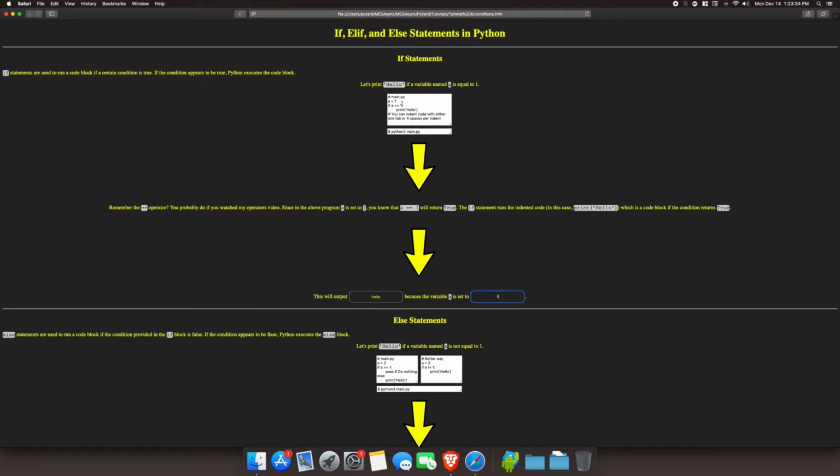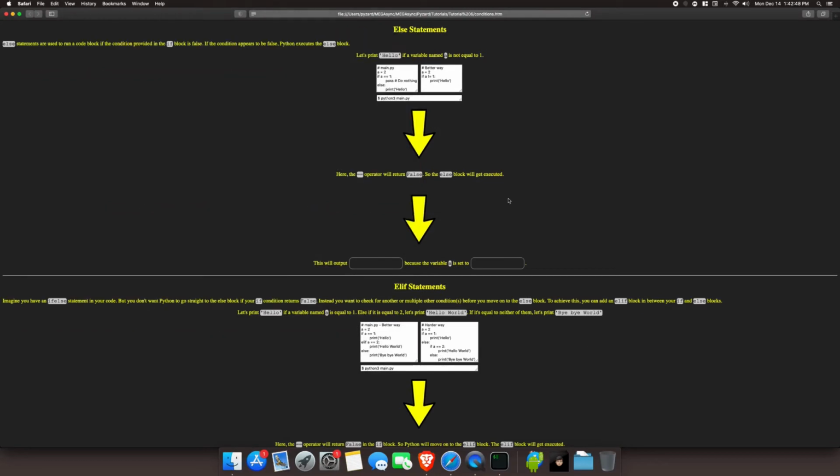But instead, if we set this variable to 2, we would get nothing as the output because Python would just check if a is equal to 1. This would return false, so this whole if statement, including this code block, will just get avoided, and then this comment will get avoided, and then Python will eventually reach the end of the file. So this is how if statements work.